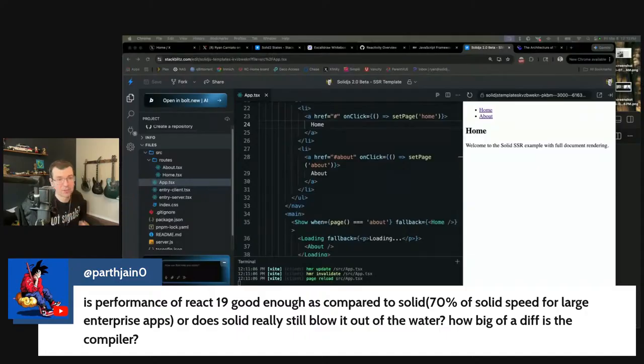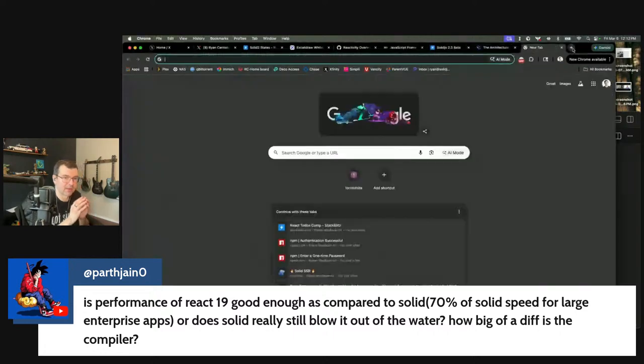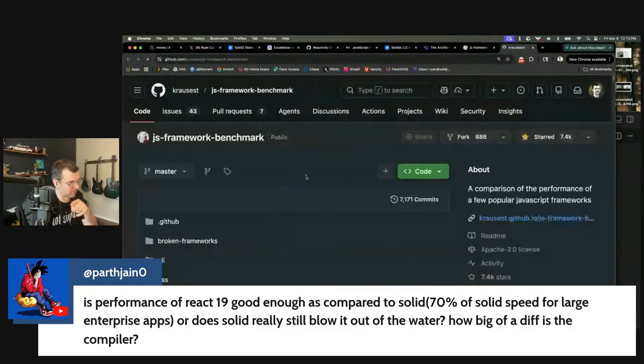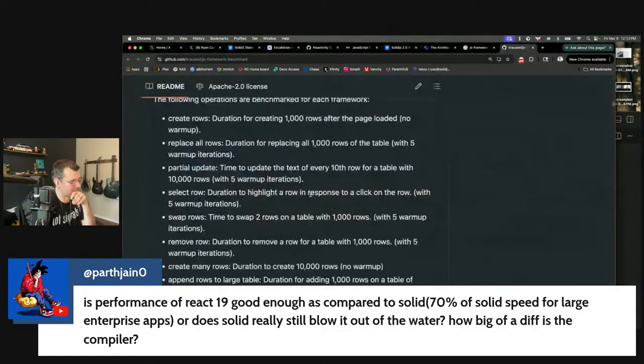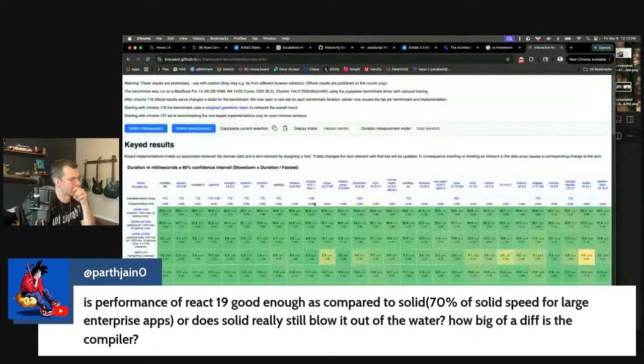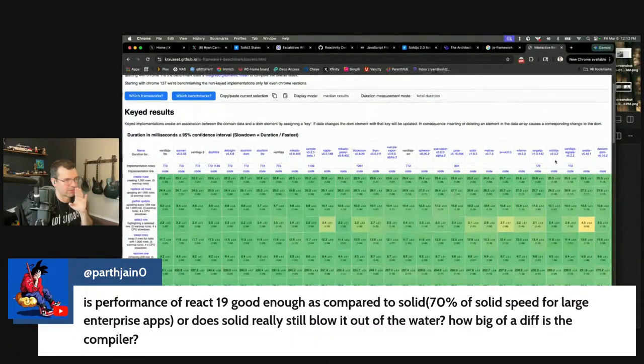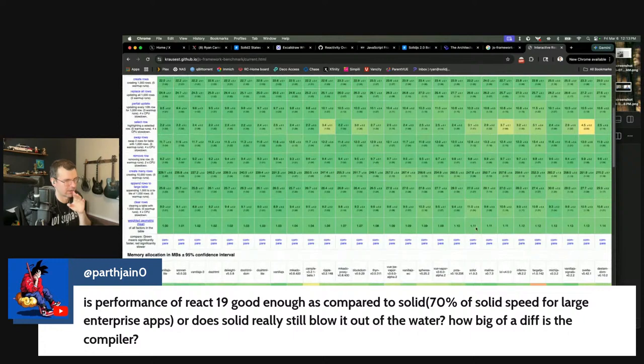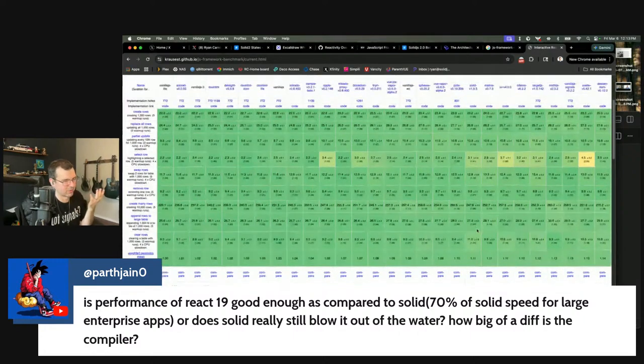I consider it a win though, and the reason is when you consider the way Solid 2.0 works, where everything is basically a transition. The goal of Solid 2.0 was to do async, and I'm going to get away from benchmarks and talk about the compiler in a minute, but it's related. So where is Solid right now? Okay, Solid's right here, 1.11. So maybe let's pretend the new version is 1.12 right now.